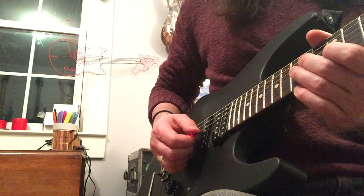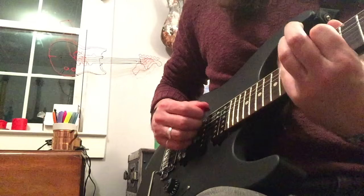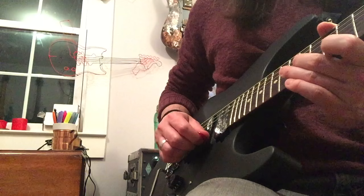It's very unreliable too. So what you've really got to do whenever you're strategizing your picking here is that for the first ending note of every group of five, there, there, there, there, you've got to do what Troy would call an upward slanted downstroke. Again, another way to think of it is just curving that downstroke outwards. Down, up, curved downstroke. See how I changed my picking hand position there? That's to enable me to get to my upstroke on the high E next.